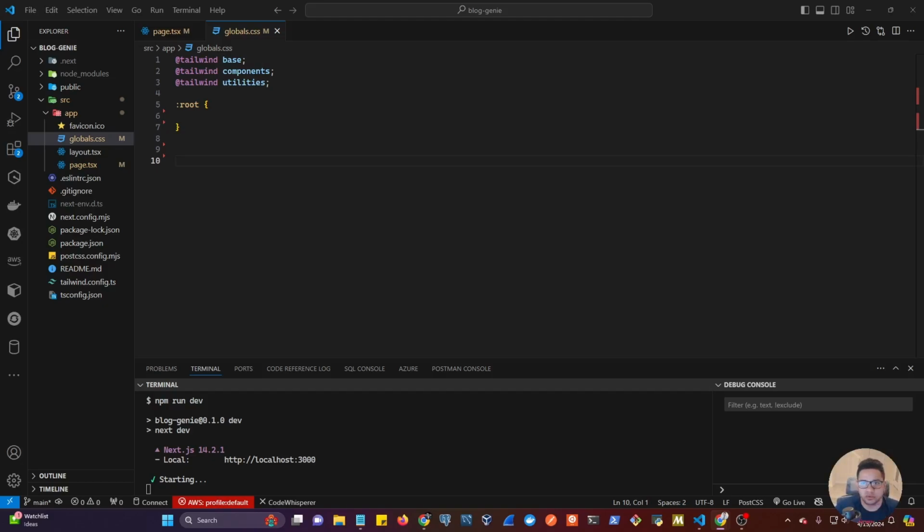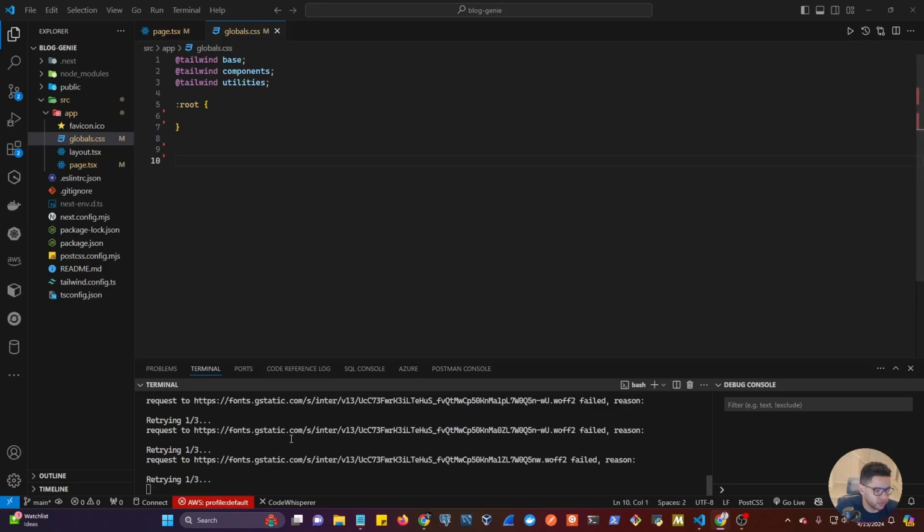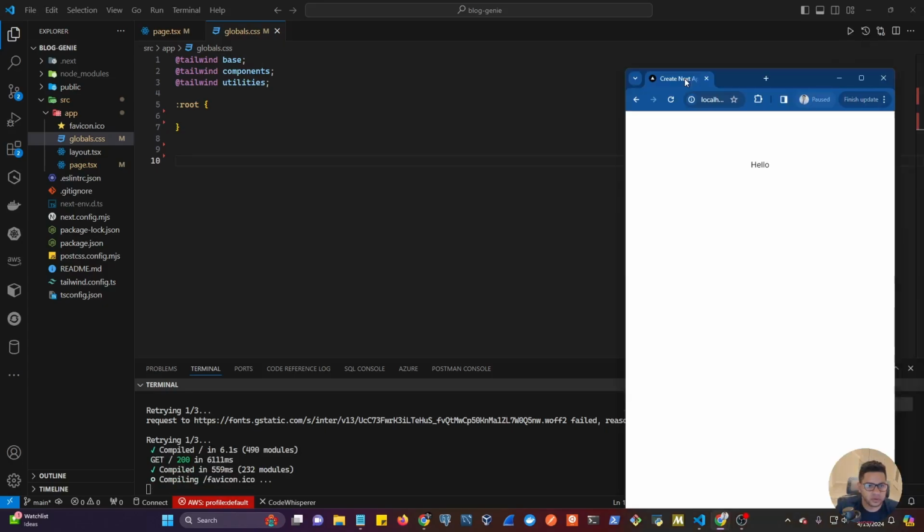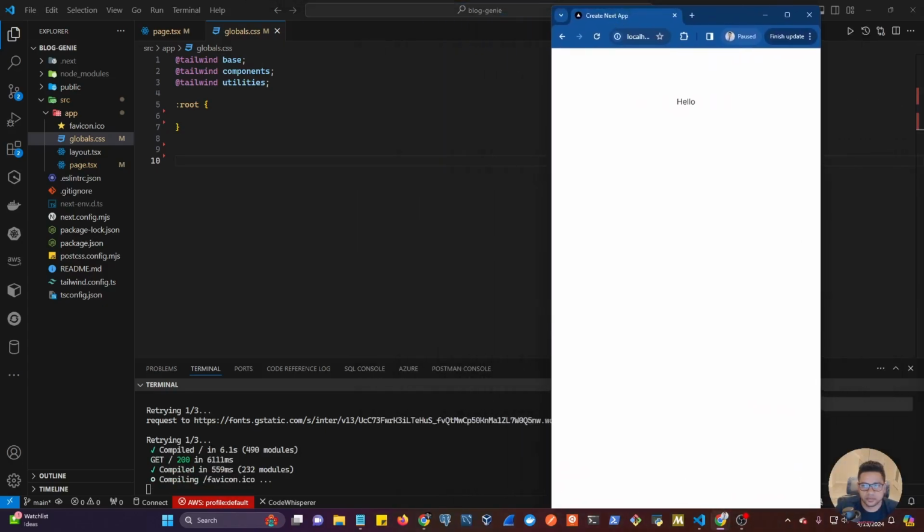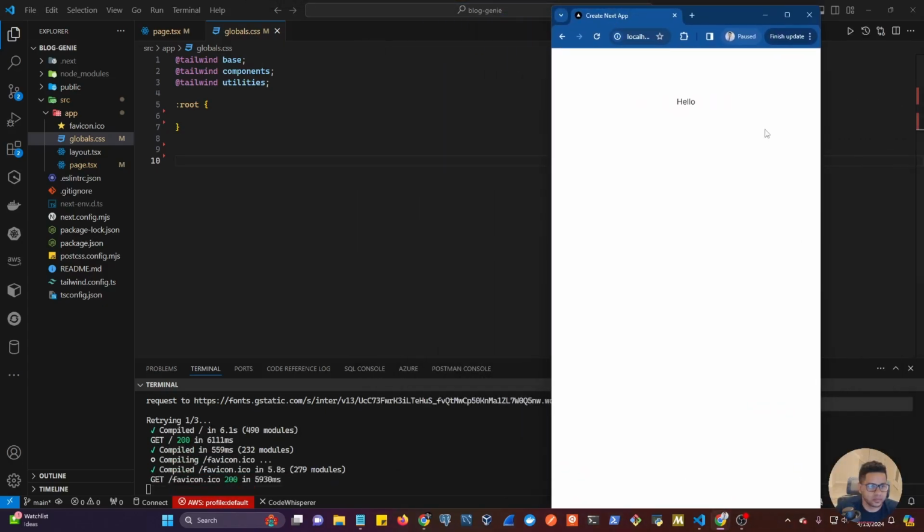I'm going to bring the new tab open when it's finished compiling. I was trying to load the page, and here we go. Let's bring it over to the screen here. Cool.